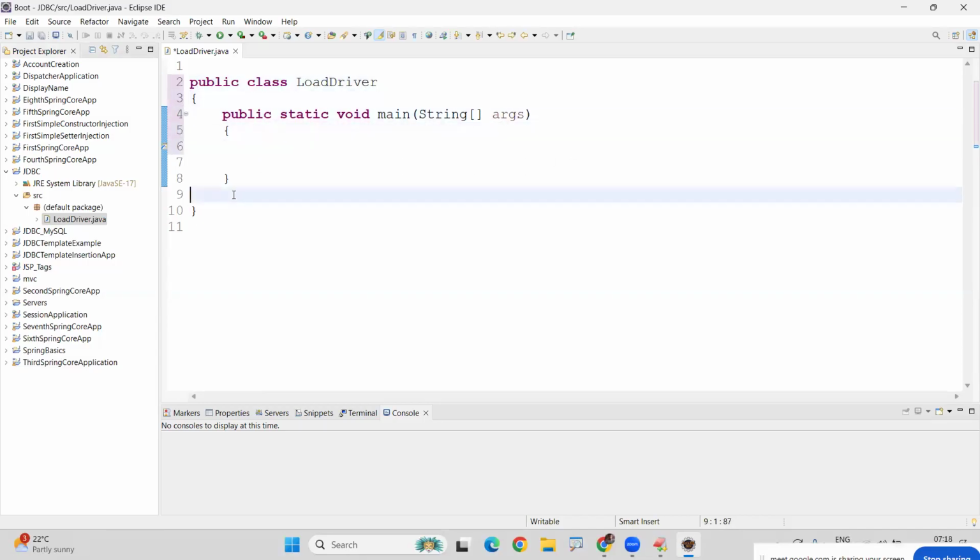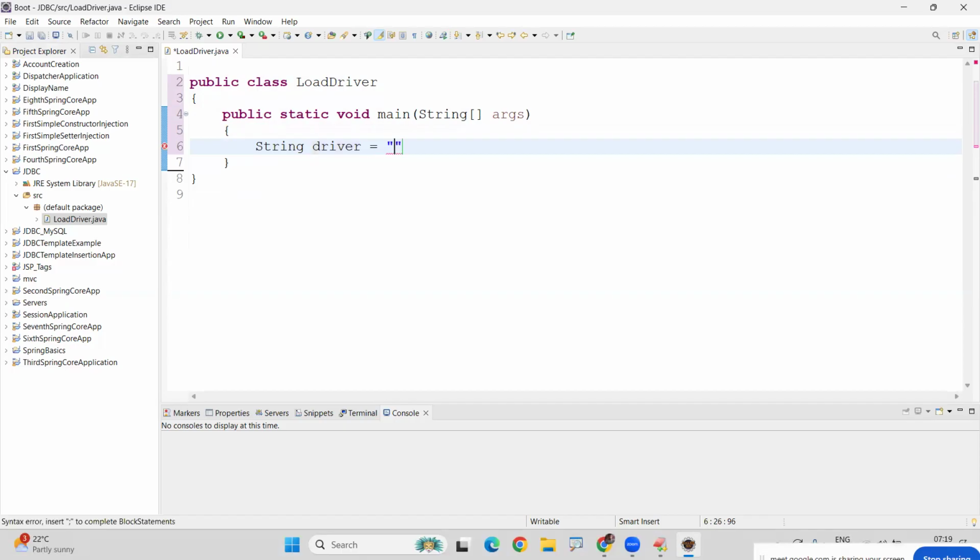I just want to load the driver. So what is the driver name? I just told you: String driverName equals com.mysql.cj.jdbc.Driver.